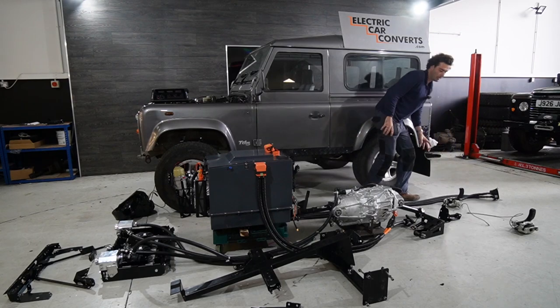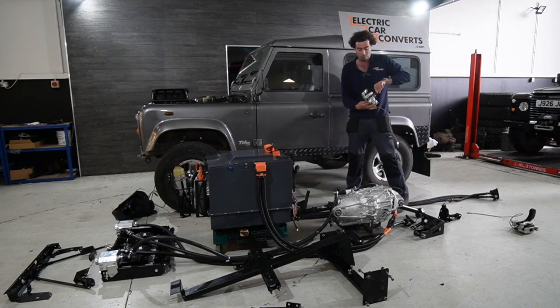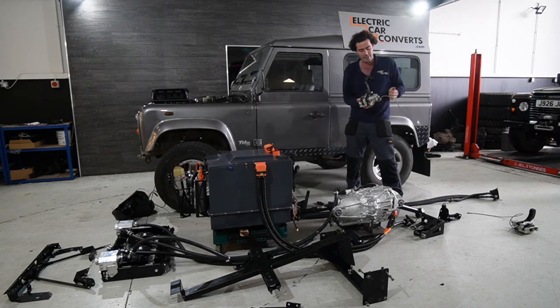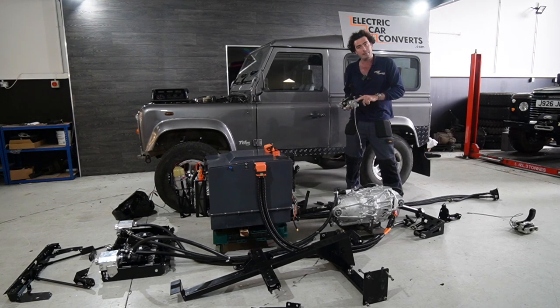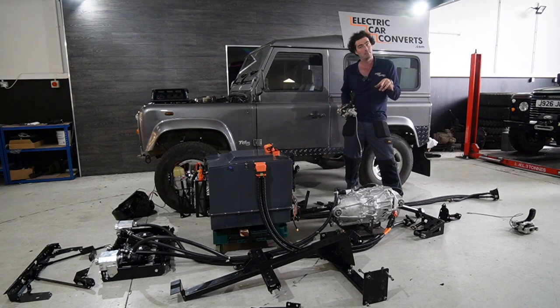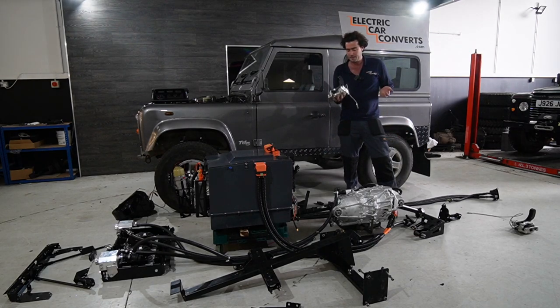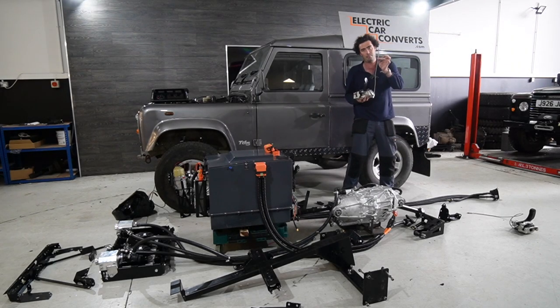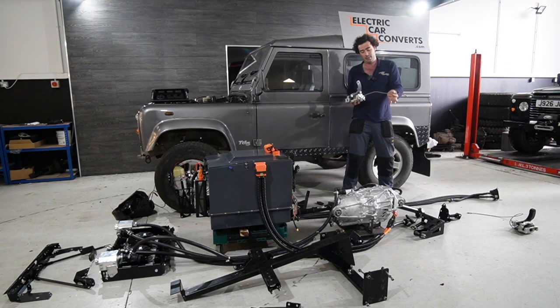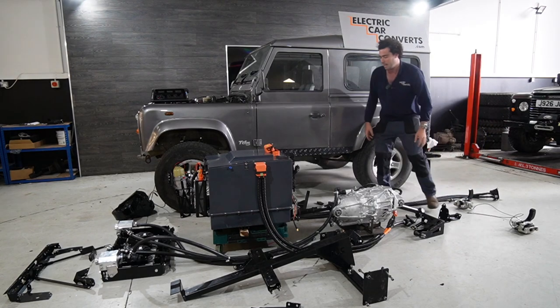And then little things like these at the back. New brake calipers on the rear, because they've got a handbrake system built into them. Obviously you take the gearbox out of a Defender, that means you're also taking the handbrake out of a Defender. These are all for custom fabricated bracketry that allows you to put them on. Even the brake lines are made to exactly the right length. They go to the T-junction at the back. So we make this as simple as possible.